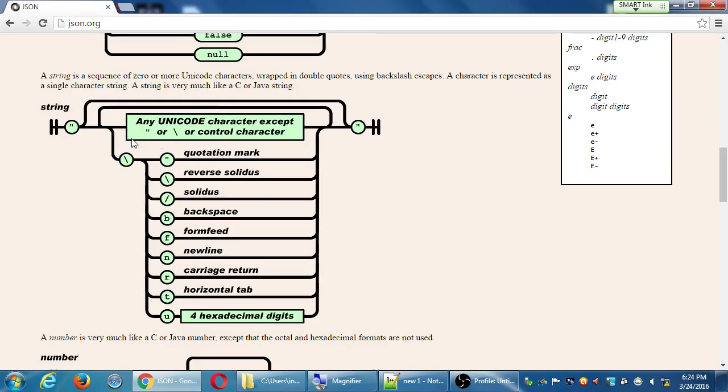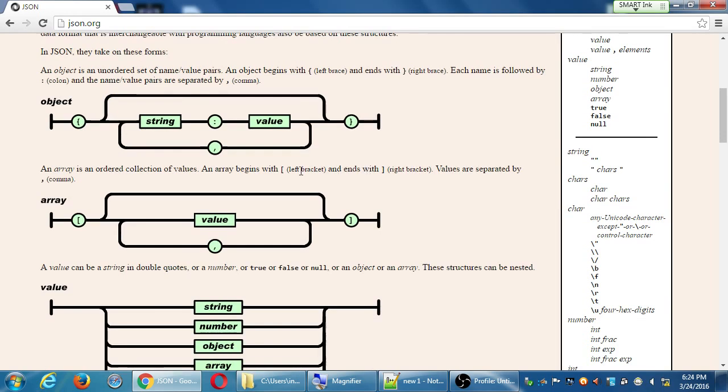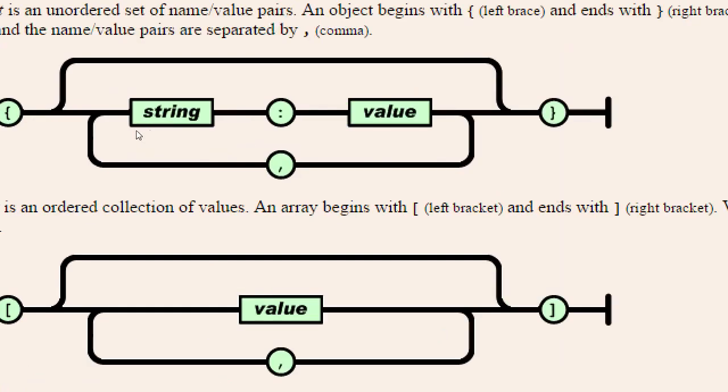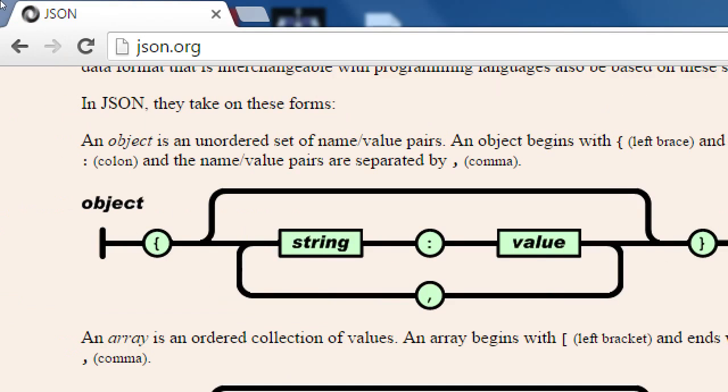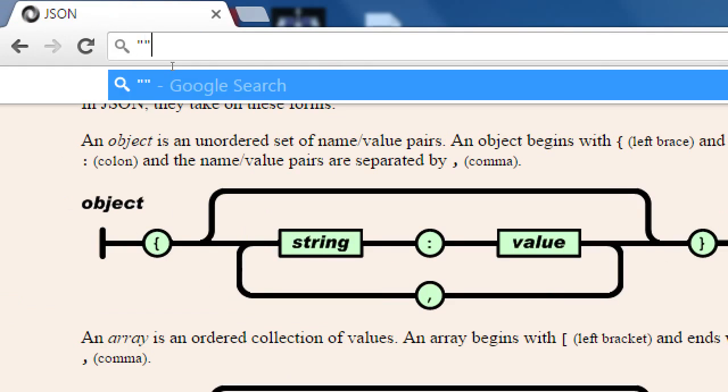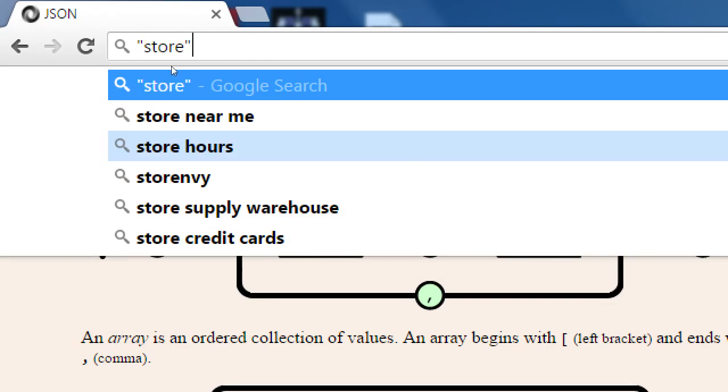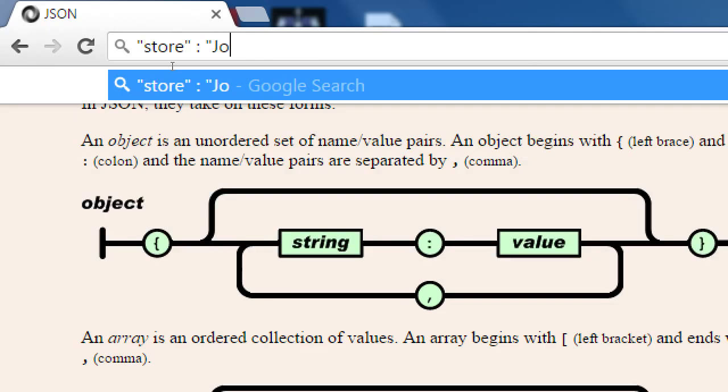And sometimes, let's say we've got a database that has a collection of company names. And the name of the company includes quotes. Well, the tricky thing is that we often put quotes around these things anyway, because a string is usually quotes. So that gets us into that issue. And what I'm saying is, when we get to this, we're going to have something that says store colon John's Bakery. This is one object in the database.